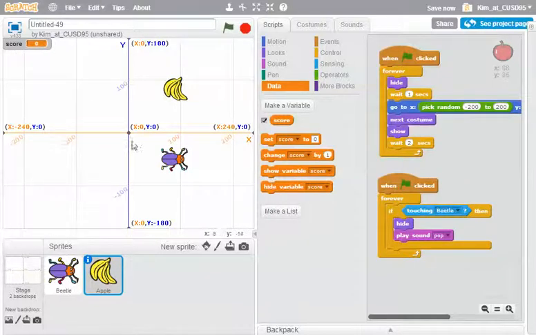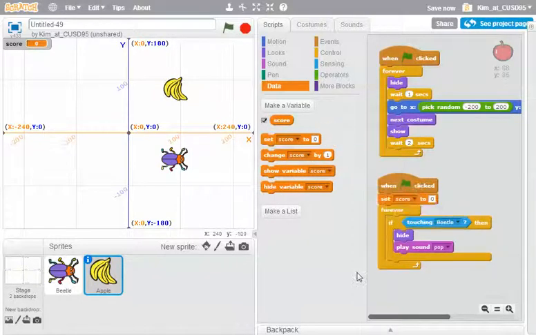Move it way up in the corner here. That gets displayed, by the way, by this little checkbox. If you want the score gone for some reason or any other variable you're using, that's the way to get rid of it. But it's great to have it there because your player can know what their score is. So to start the game, I'm going to want to always set my score to 0 because if I keep playing the game and stopping and playing, it will not reset it to 0 unless I tell it to. So let's put that here.